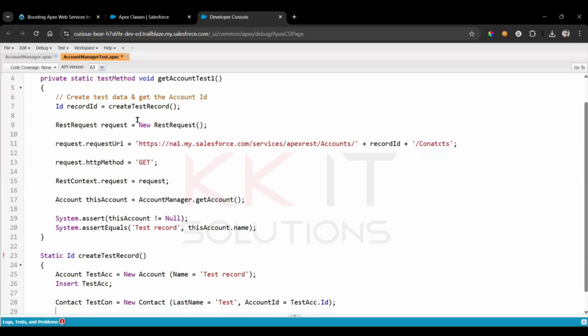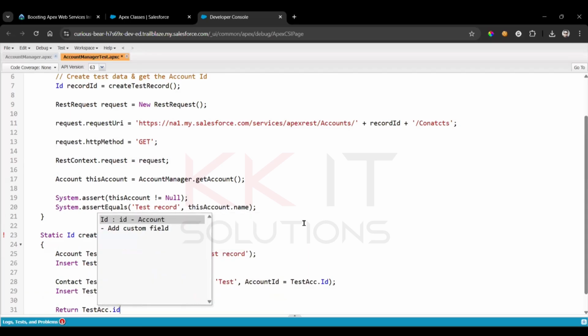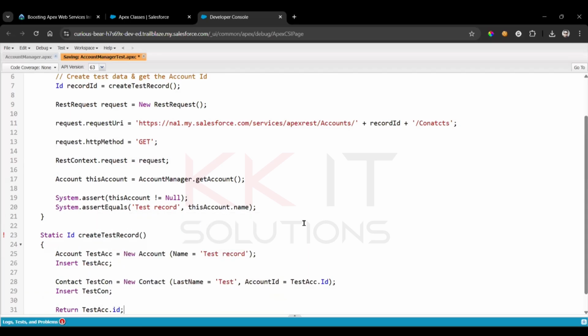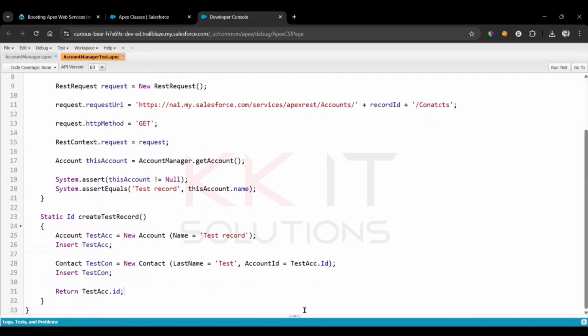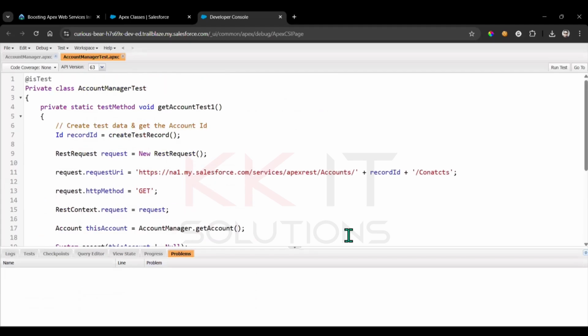Next, insert test contact. Next, return test ACC dot ID. Save it. Done. Any errors? No errors.